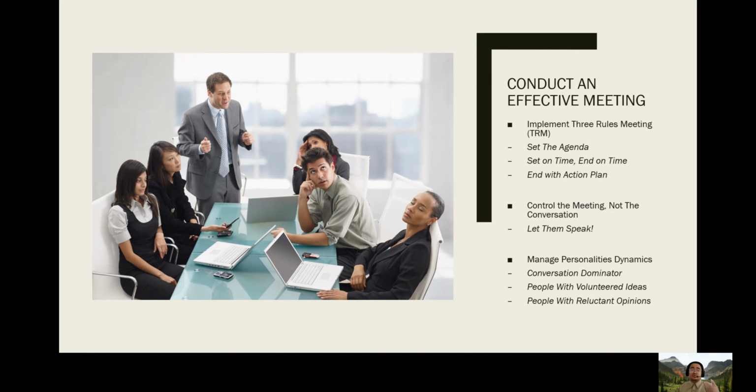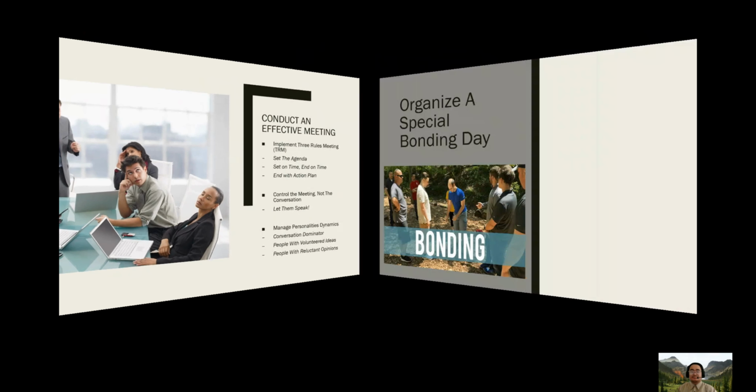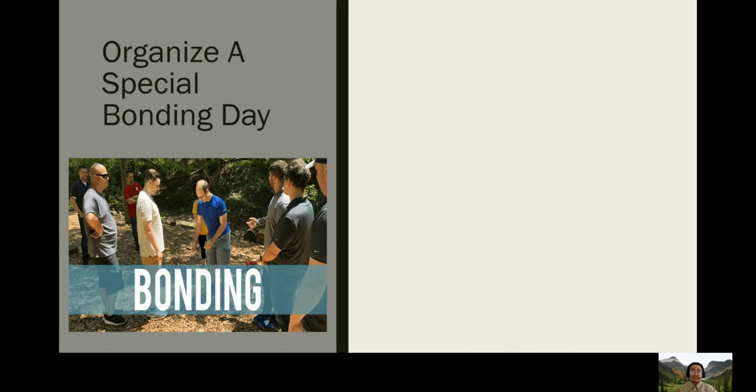And then for those who are reluctant with opinions, as you can see, there is someone sleeping inside the meeting, and someone just watching and staring at the dominator of the conversation. Thus, if we cannot control and manage the meeting properly, then the meeting will be ineffective and lame, and eventually there is no impact at all. Okay, then last but not least, we also need to organize a special bonding day.